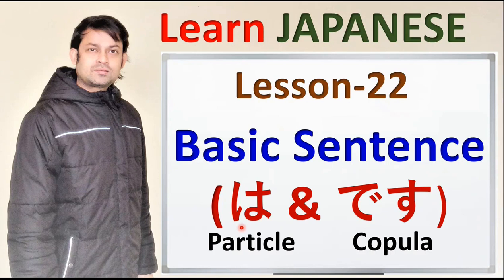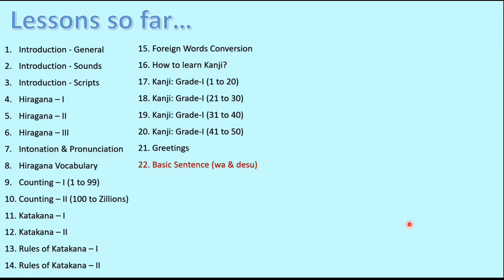Welcome to Saral Japani YouTube channel and today is lesson 22, basic sentence in Japanese with focus on particle wa and copula desu. These are the lessons we have completed so far in this series and this is for your information, just in case you would be interested to go through them if you have not already done.